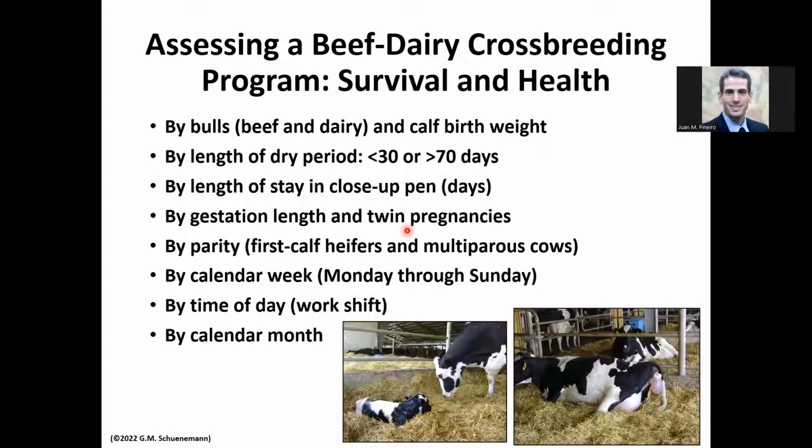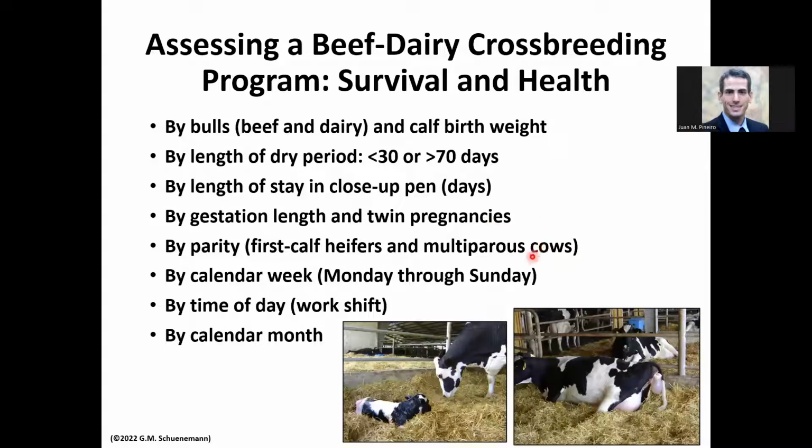You can control twin rate by changing how you breed your cows, right? If you start breeding your cows more on timed AI, you're going to have, or more likely you're going to have, single ovulation. Same if you extend the voluntary waiting period a little bit more, like 10 days. And on top of that, you breed more cows, not all, but more cows on timed AI, and you will significantly reduce your twinning rate. And it has a huge impact on calf losses, right?